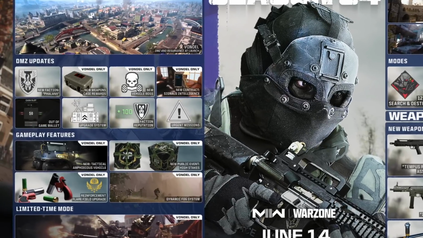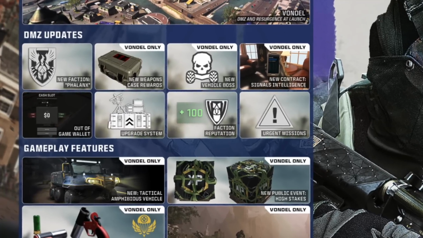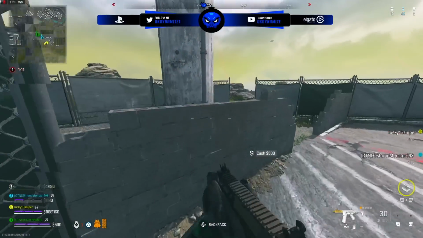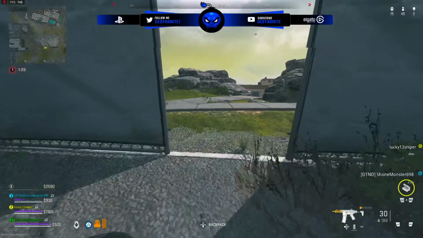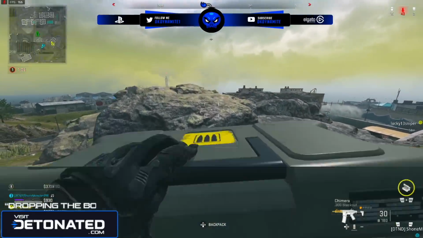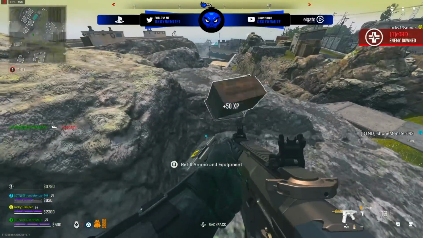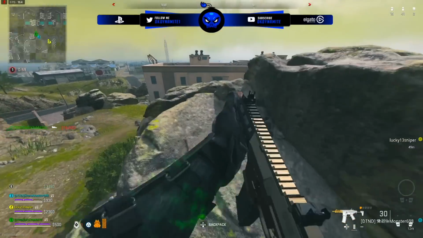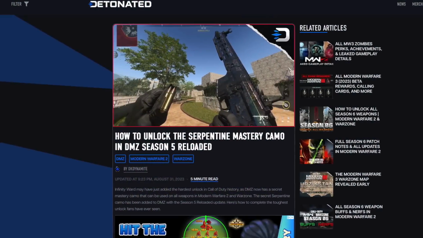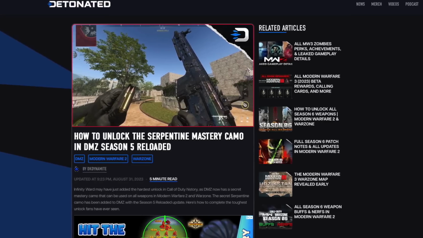I think every major title update following the mode's launch in Season 1 made the mode feel like a completely different and just revitalized experience every time we hopped on. Then after Season 4, we just didn't really see much added to the mode, and I think the real last update that DMZ got, which is permanent at least, is the introduction of the Serpentine Mastery Camo, which I'm going to be going for live on stream later today. It's a cool update for the most hardcore DMZ players.